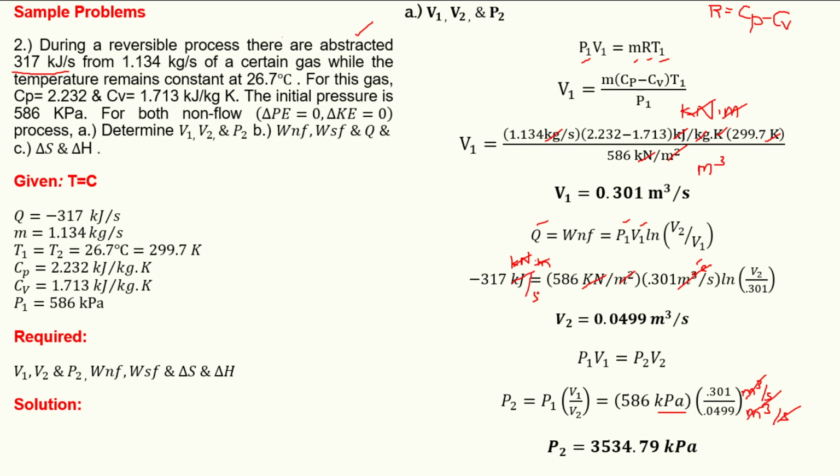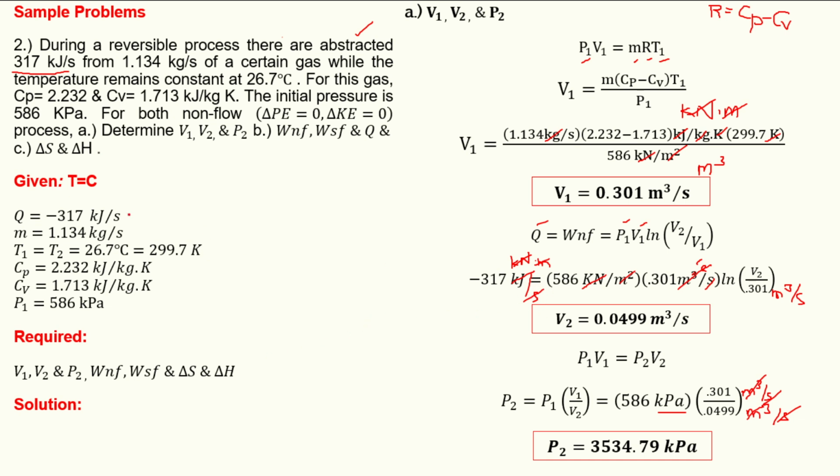Okay? Etong Q natin, dito yan, sa heat natin. Di ba, kilojoules per second? Yan, dapat makakancel din yan. Tapos yung units ng V2 natin, makukuha natin dito sa cubic meters per second. So, lahat ng units dito na-cancel. Ito na lang yung natira, okay? Baka nalito kayo kanina. So, ganyan yun. Hindi lang nasulat yung per seconds ng heat, kaya hindi ko na-cancel to. Pero meron yan. Okay? So, lahat ng units dito ay makakancel. Para makuha mo yung units ng V2, dito yan sa ilalim niya, which is cubic meter per second.